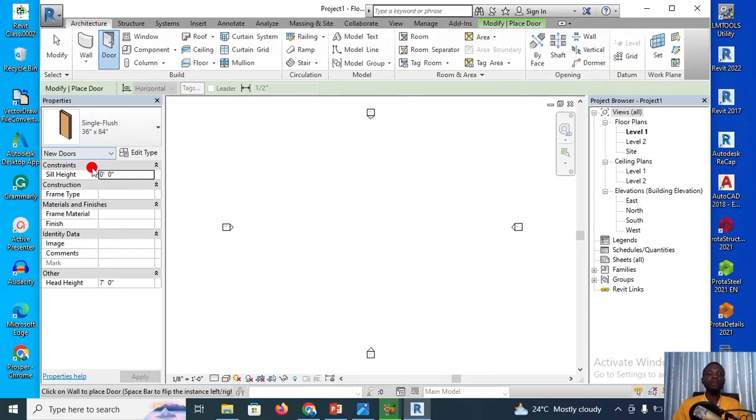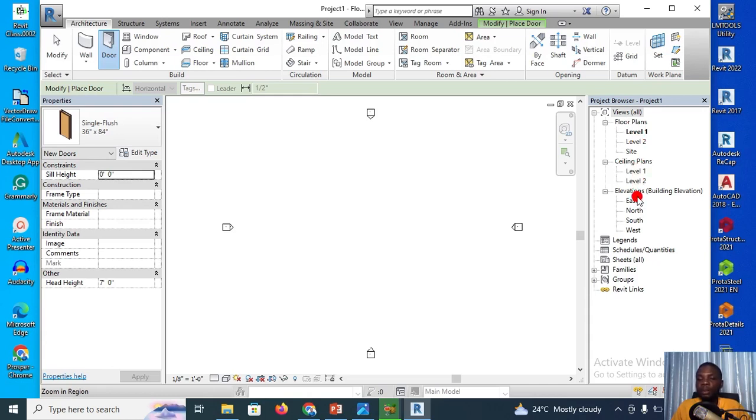So now after the properties panel, we move on to the project browser. Okay, this is the project browser. This is the place where you can navigate all about your project. Like you can see, we have default levels, right? Under the floor plans, we have level 1 and level 2. These are defaults. You can edit, you can create more if you wish.